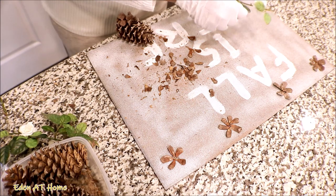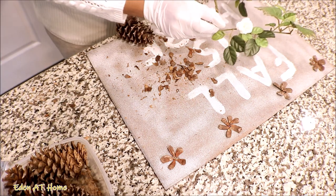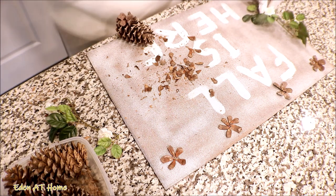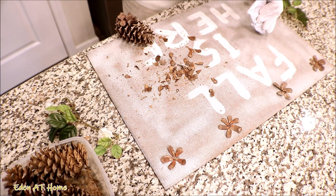As you can see, the flowers look so cute, so I'm gonna add some leaves and white little flowers on the side. We'll see what's gonna happen.